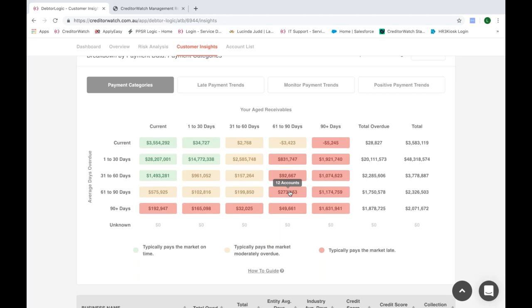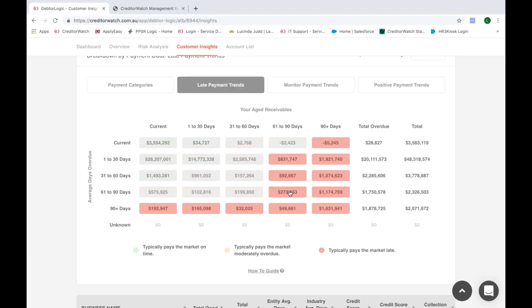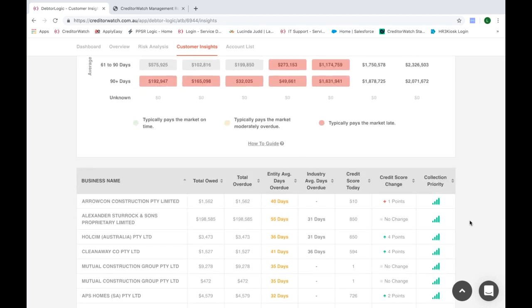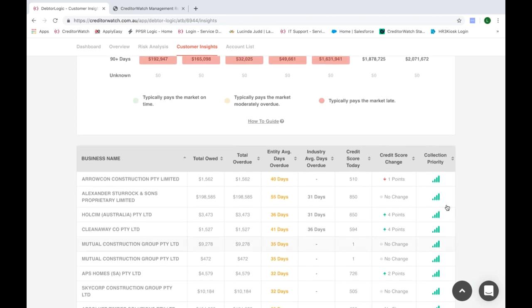So with this kind of areas here, I definitely suggest you click into these portions and see which businesses are making up this amount. Again, you know your ledger, so just double check what sort of industries are falling into this portion here. Is it Woolies? Is it a smaller nuts and bolts company? Again, you can scroll down, and here I'm actually going to show you how this portion of the Customer Insights tab is interactive as well.